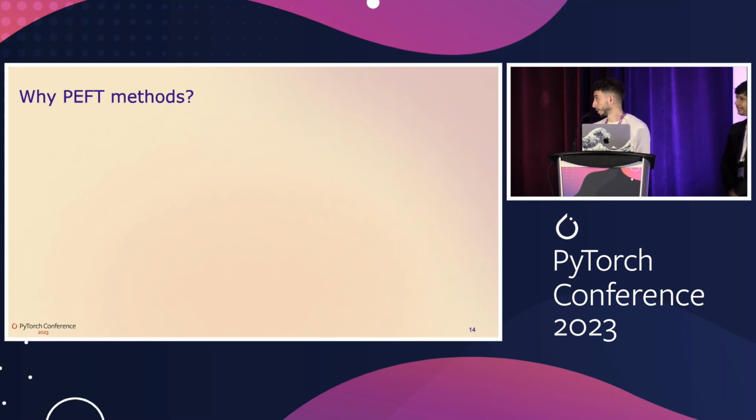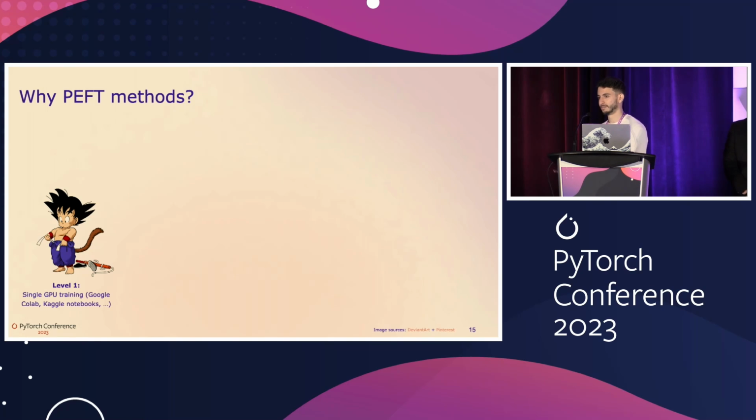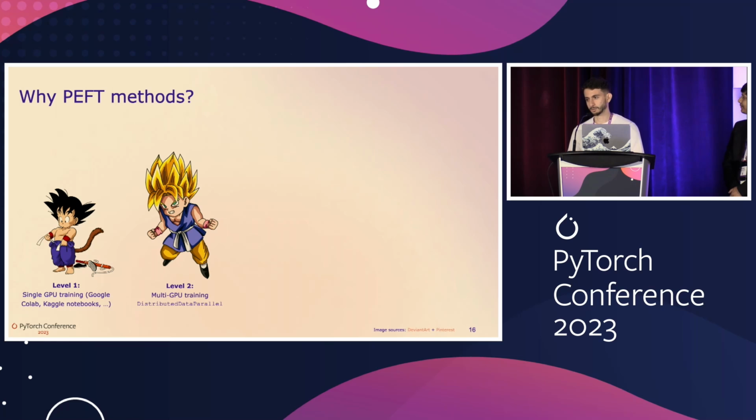So I think today, in order to fine-tune LLMs, there are different levels of skills and knowledge that users need to face. So obviously, we'll start with level 1, where we would do all the experiments in a single GPU setup. And note that in this case, it's totally possible to run your experiment on free-tier instances, such as Google Colab or Kaggle notebooks. Then suddenly, you have access to more GPUs, so you come to level 2 and start performing multi-GPU training. In that case, you might be interested to use torch distributed or some modules such as DistributedDataParallel.